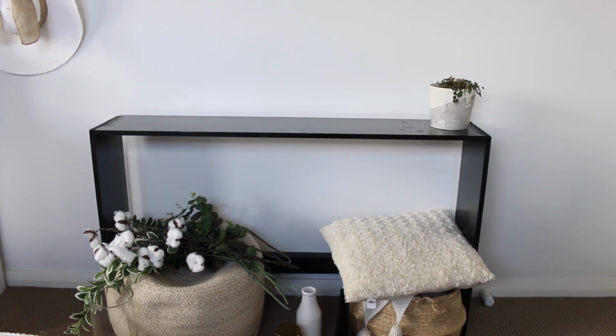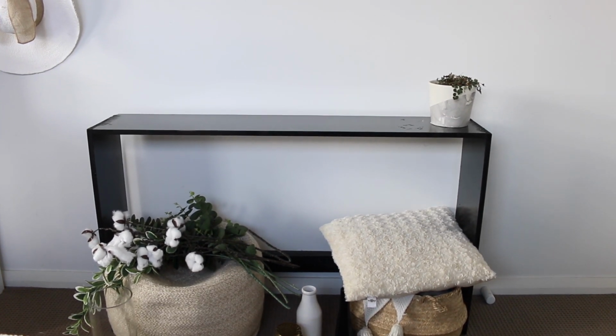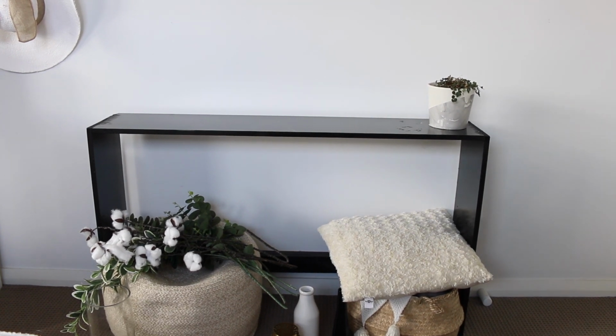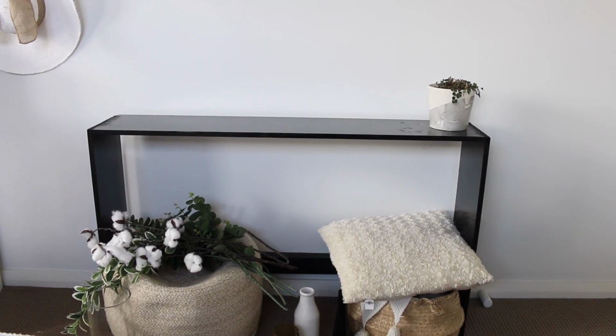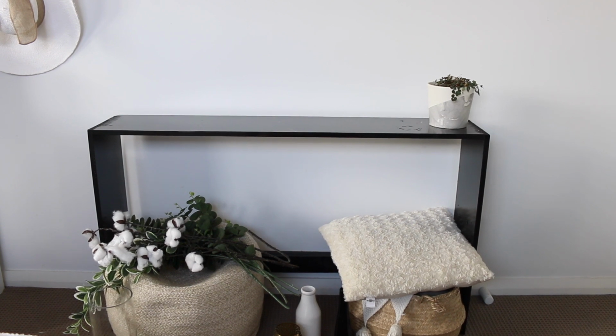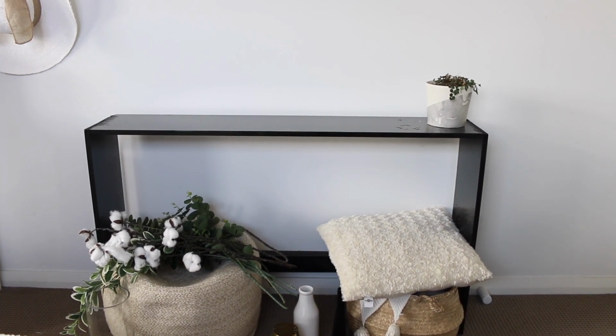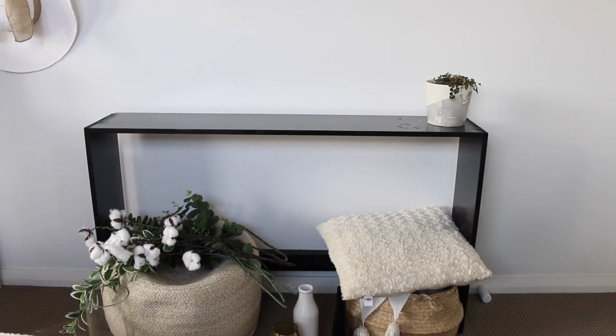Just gonna decorate that now. I've got some random decorations on the bottom and I'll see what I can come up with. We just got some random stuff from Kmart and whatever we could find at home. I wanted to do this because this is a whole empty area in her room, and also I needed a backdrop for my YouTube videos, and since I'm filming in here because of the good light, I needed something nice in the background, and I think this is gonna work.